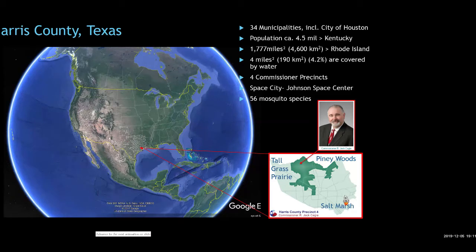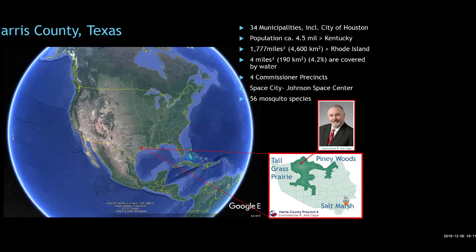If you noticed in the introduction, my title says I work for Harris County Precinct 4. And the head of Precinct 4 is Commissioner Jack Cagle. He is the spearhead and the leadership of our organization, and he pretty much lets me do what I need to do in order to come up with novel and better ideas on how to deal with these mosquitoes.